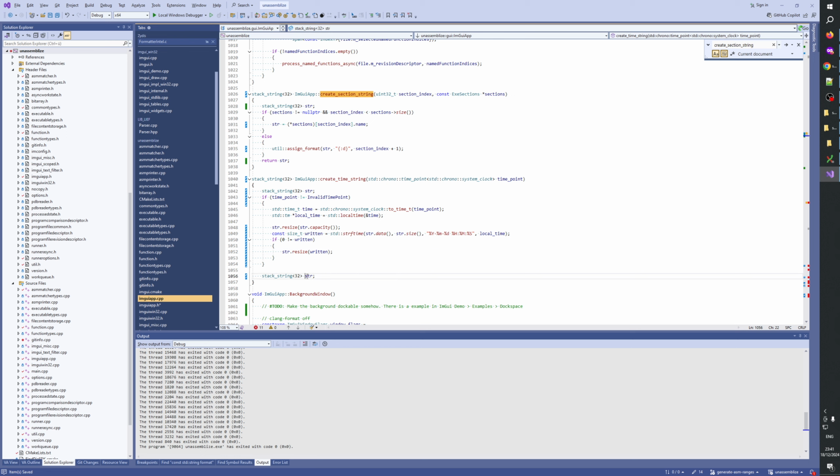There we go. Return str. Okay, I hope this is correct. We should probably put a breakpoint here.